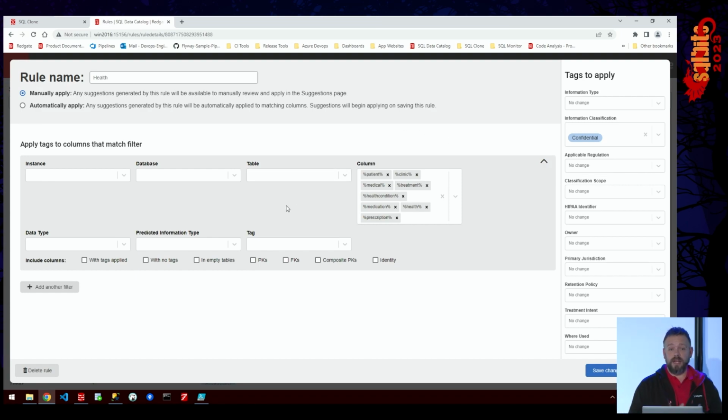Now, again, a lot easier with better naming conventions, because if we can start to look, in this case, for a healthcare rule, starting to match things like patient, or doctor, or prescription, things that are going to be able to trigger up that we're in a healthcare area. And then over here on the right, what values are we going to want to add? So if we're matching this criteria, after a bit of refinement, we may choose to move from manually applying these rules over to automatically applying them. Just being able to let this evolve. When new columns are added, picking them up. When new tables are added, picking them up. Being able to have that single sort of language and this framework over your entire data estate.